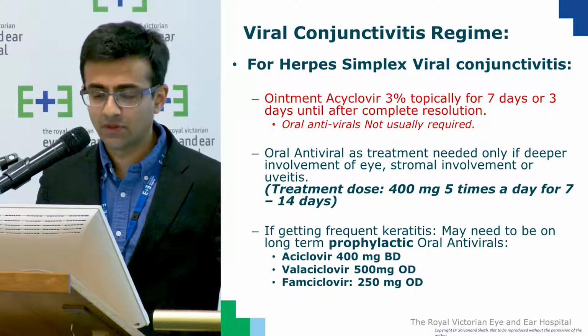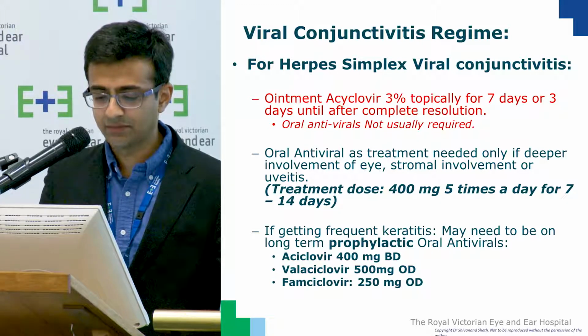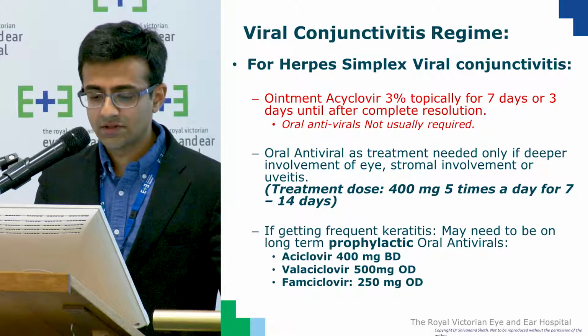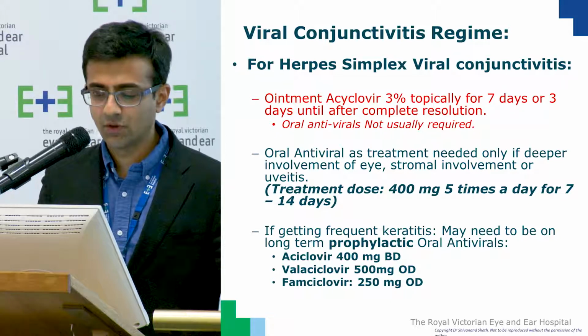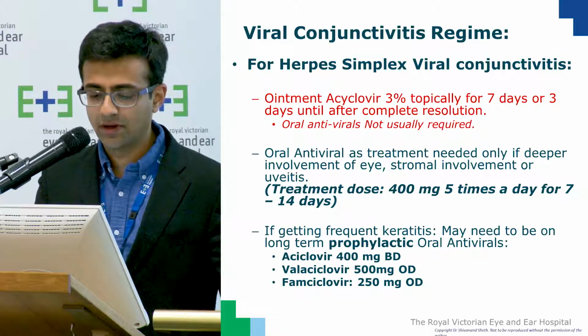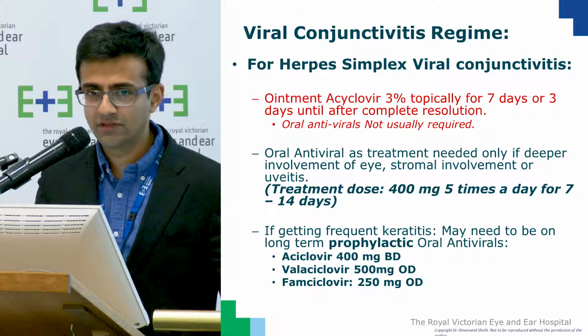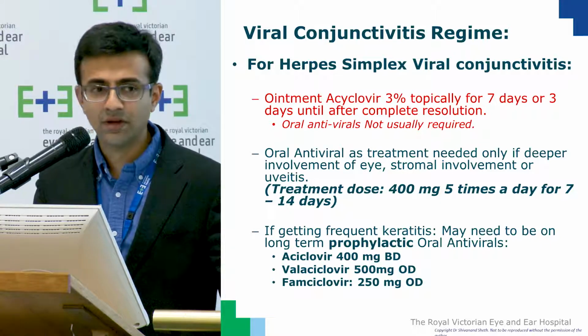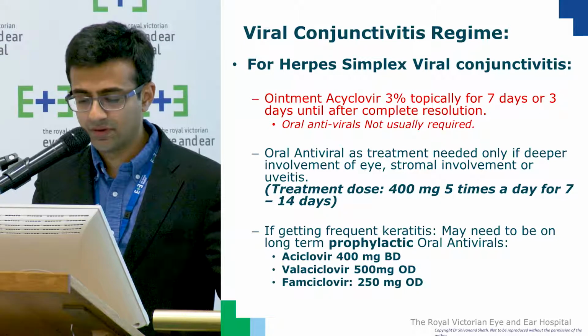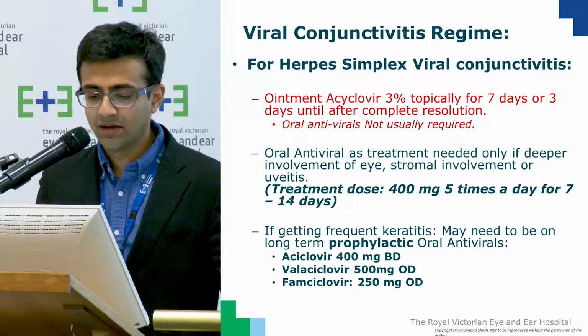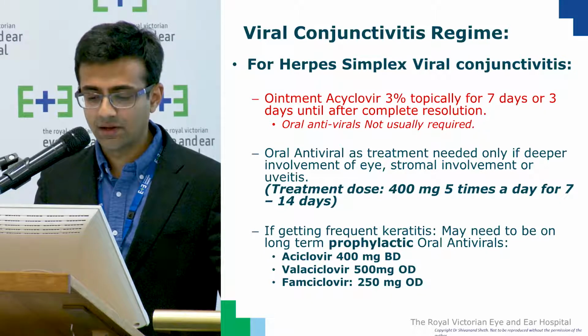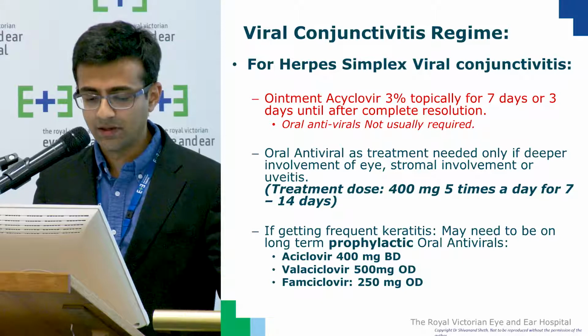It's not their first episode, they've come back previously with the same thing. And generally, if it's just superficial conjunctivitis or a single few dendrites on the cornea, you don't have to give them oral antivirals, and they do get better in 7 days or 3 days. And often these patients have had it previously, so they already know that it's probably the HSV virus that's coming back, and they're pretty good at starting acyclovir topically.